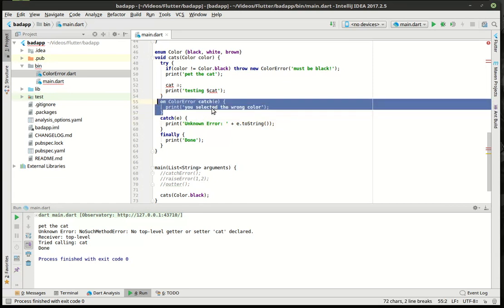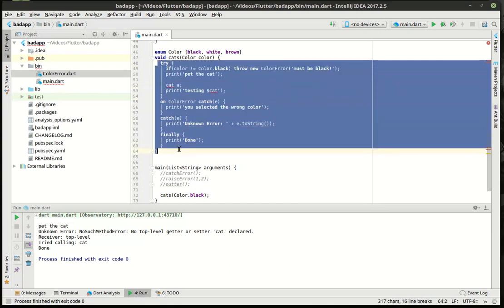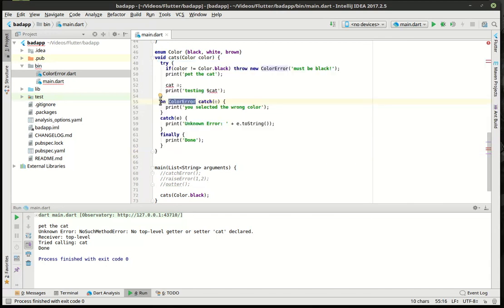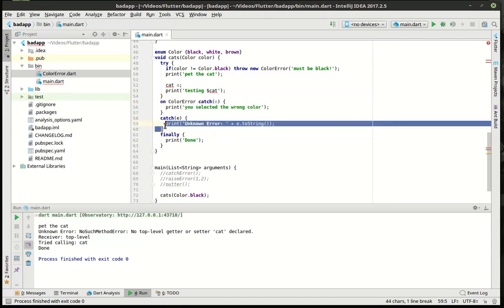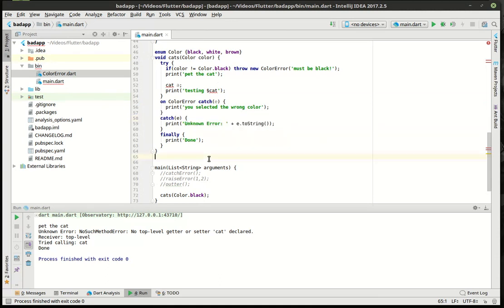Typically what I do is I will write a function, and then every function, especially production quality code, will immediately be wrapped with a try catch finally. Then I will put my specific error cases exactly how you see in this tutorial. That way, if I expect file not found or disk space full or something like that, I know exactly what happened. And then I always have a catch-all at the end. That way, if something completely out of left field happens, my program doesn't crash. It just says, hey, unknown error occurred. So that, in a nutshell, is error handling.